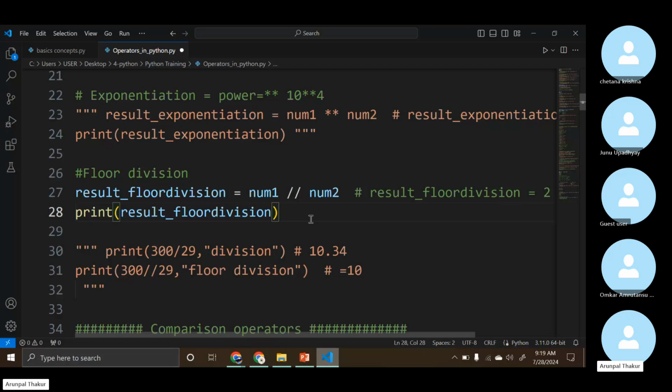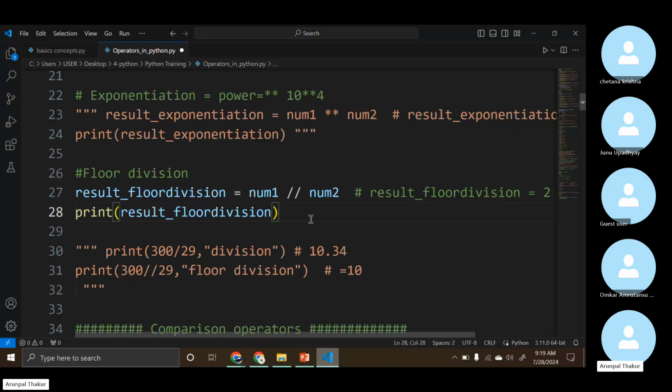And if I just divide 100 divided by 2, the answer will be 100.0, because divide gives me output in the form of float.